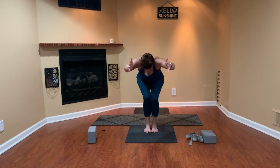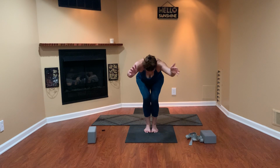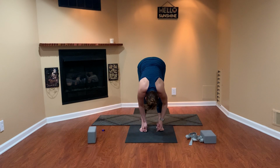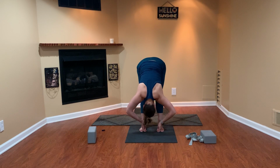Come back to skier's pose. Sit your hips just an inch lower, and let's hold. Five, four, three, two, one, forward fold. Toe heel your feet hip distance apart. Grab your big toes with your peace fingers. Inhale, halfway lift. Exhale, forward fold, elbows go wide.